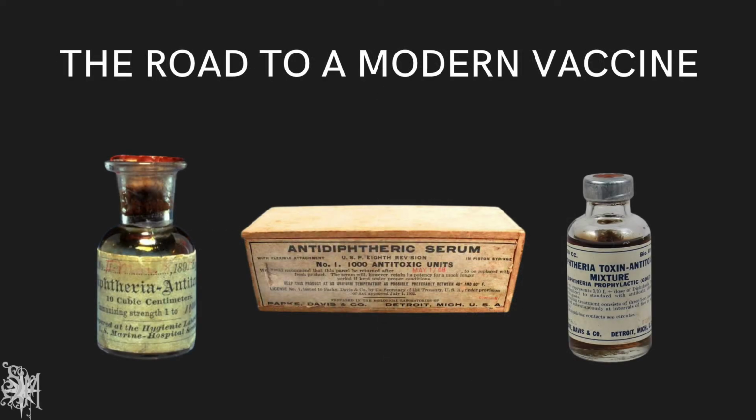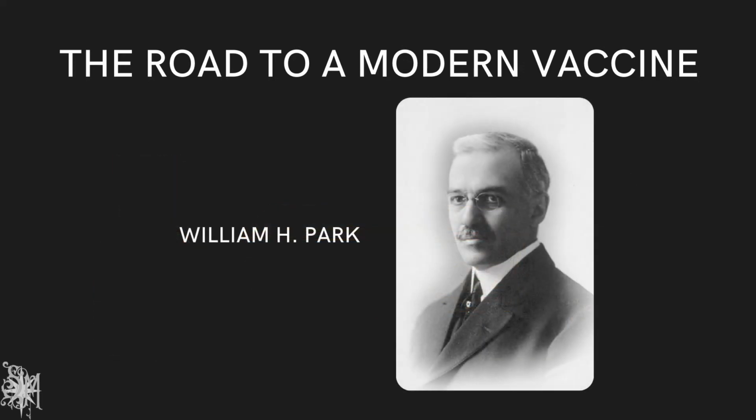Work continued towards a more modern sort of vaccination after the creation and implementation of serum therapy. The main problem scientists were contending with was finding the right balance between toxin and antitoxin to create an effective and safe vaccine. The initial combination, putting medicine on the right track, was created in 1907, and William H. Park found the right balance in 1914, creating the vaccine that was used until further medical progress led to its replacement in the 1930s. These adjustments and changes continued through the decades, leading to the modern presence of diphtheria vaccines.